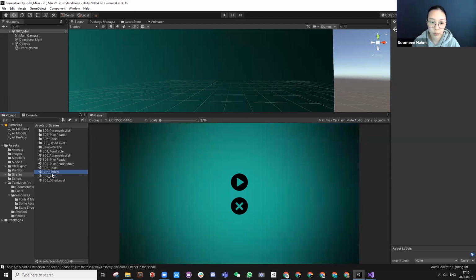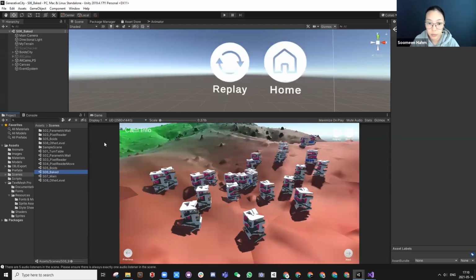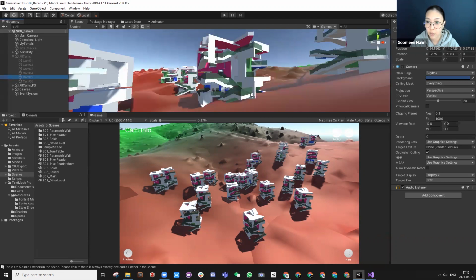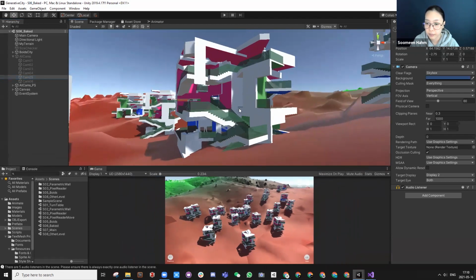For example, when I go to this camera number 3, whenever I'm in front of this building, I want to have something that warns me or tells me that I can actually click and enter this building and look at different sceneries.